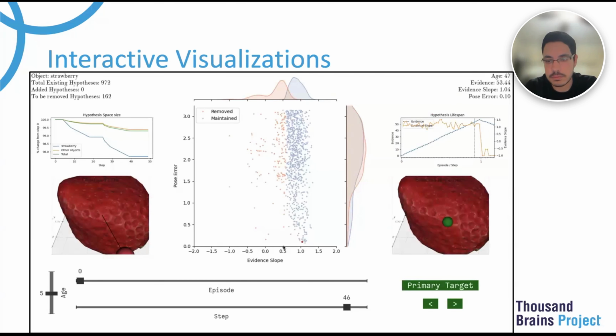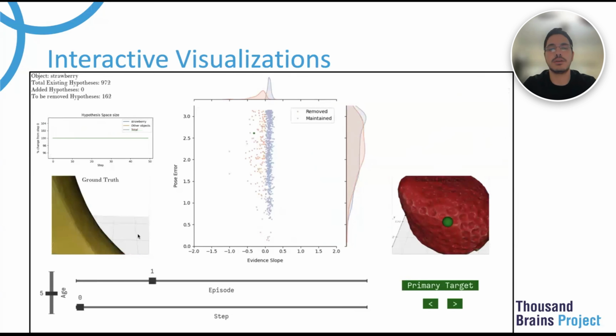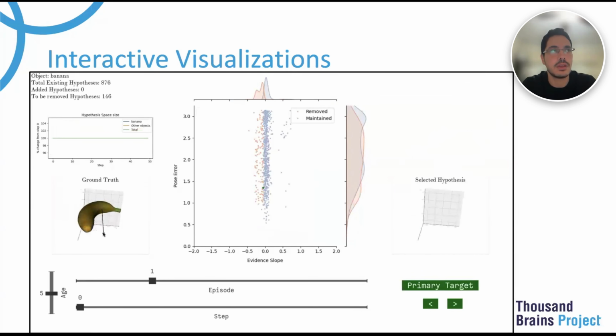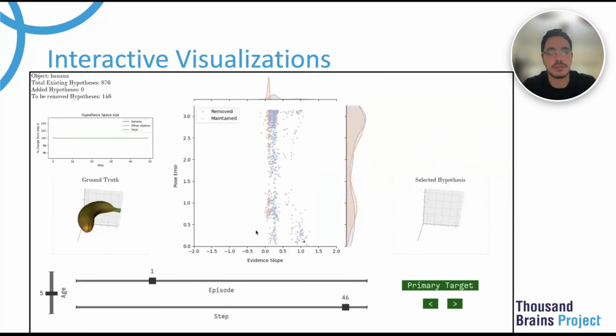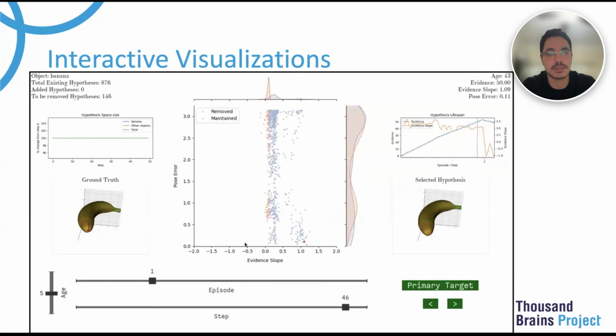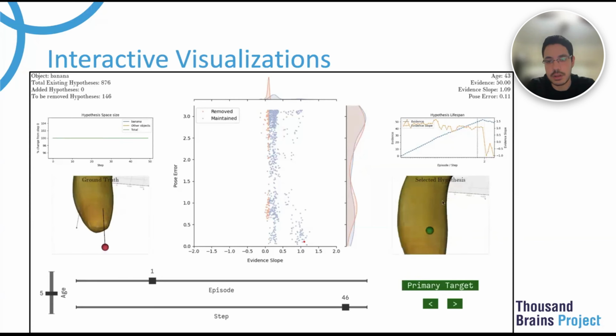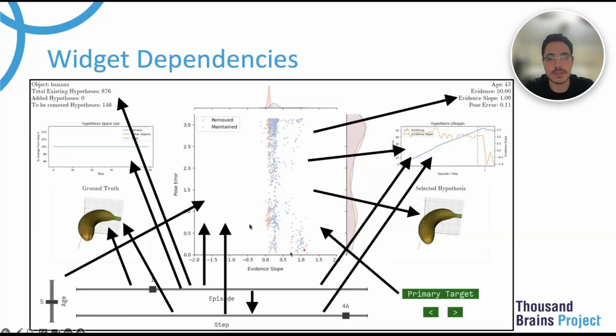In the past, when I started building these visualizations, I had all of those, especially the ones that depend on each other or send messages to each other, in the same class, or at least they needed to have some reference to be able to talk to each other. So, for example, this is a subset of the kind of messages that need to be sent, or the dependency graph. Basically, the episode is going to control a lot of widgets. For example, the episode here controls this ground truth mesh visualizer. It controls this figure. It controls the info widget here and a lot of others.